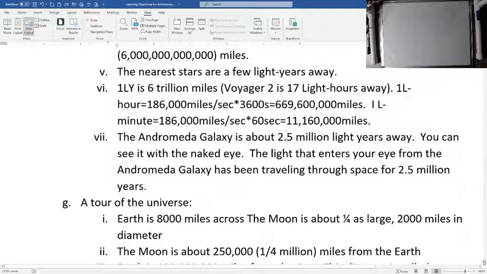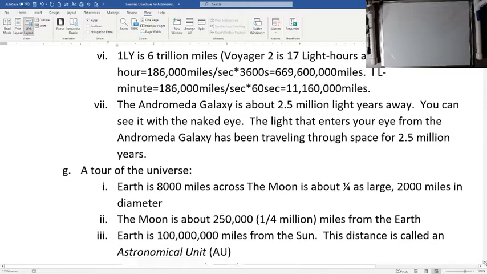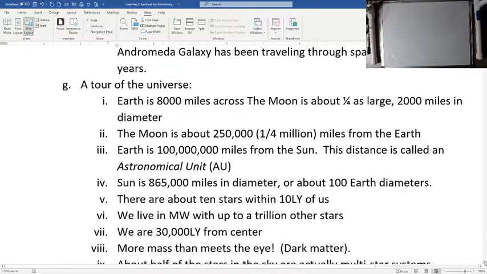Clearly, for objects that are farther away than that, the light takes a longer time to get here. Astronomers who are interested in the very early universe are looking way back in time by looking at very distant objects. So they want to look at galaxies that are billions or even 10 billion light years away. And so they need really big telescopes because these are very faint objects. But when they see them, they're looking at what the very early universe looked like, because they're looking way, way, way, way back in time.